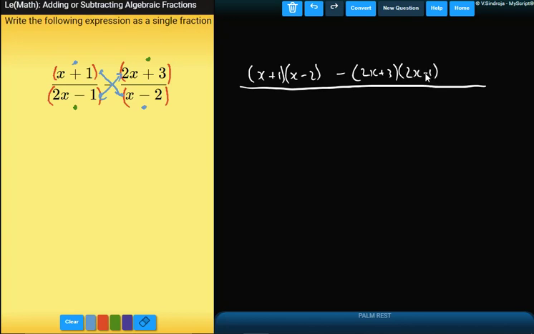Okay. And then on the bottom, it's these two times together. So it's 2x take away 1, and it's x take away 2. Now, okay, we need to expand things, but we have to be careful with this second part here because that minus is going to affect things in a minute. Okay, let's multiply that one out. Well, that's going to be x squared, and let's do it quickly because it's a monic. I'll get a minus 2x, add an x, so that's minus x, and then it'll be minus 2.